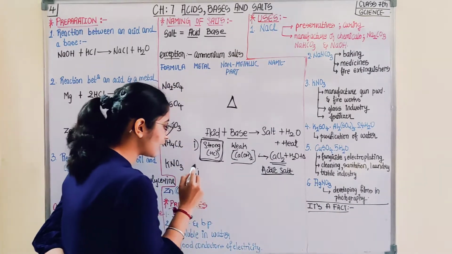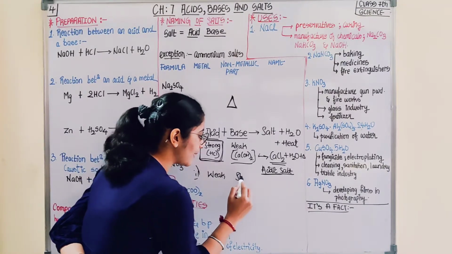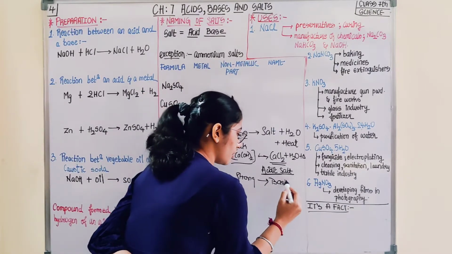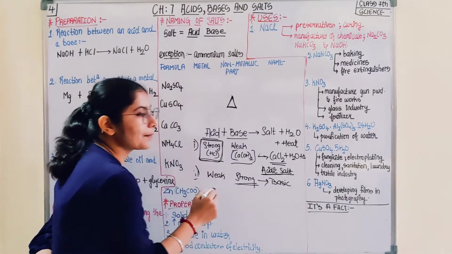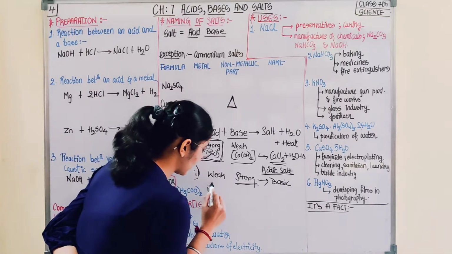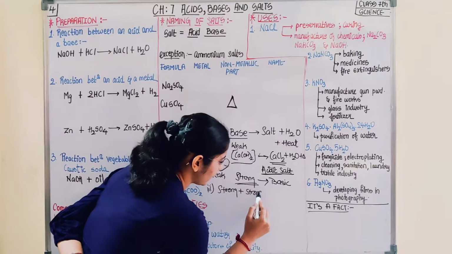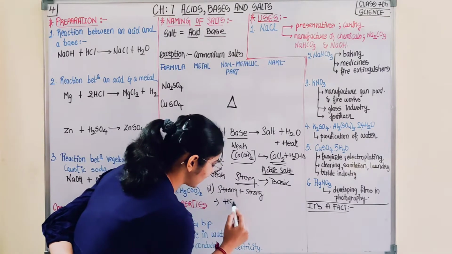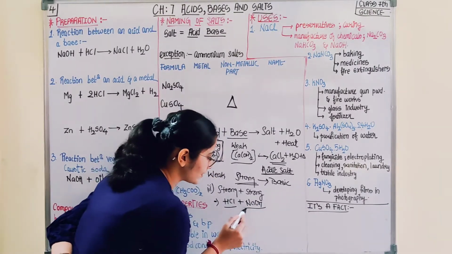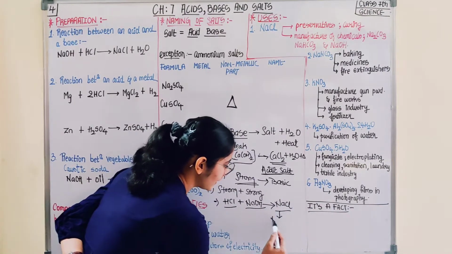Let's suppose we take another example in which you are using a weak acid and a strong base. The salt you would be getting would be a basic salt. Why? Because you are taking a strong base to form that particular salt. Similarly, there is another case: if you take both strong acid plus strong base, the example for which we have discussed many times, HCl plus NaOH. If you observe carefully, HCl, strong acid, NaOH, strong base, gives NaCl. So this time the salt formed is neutral.